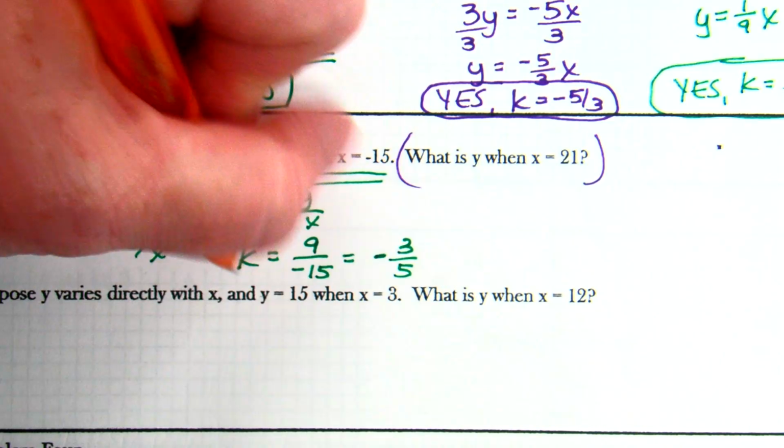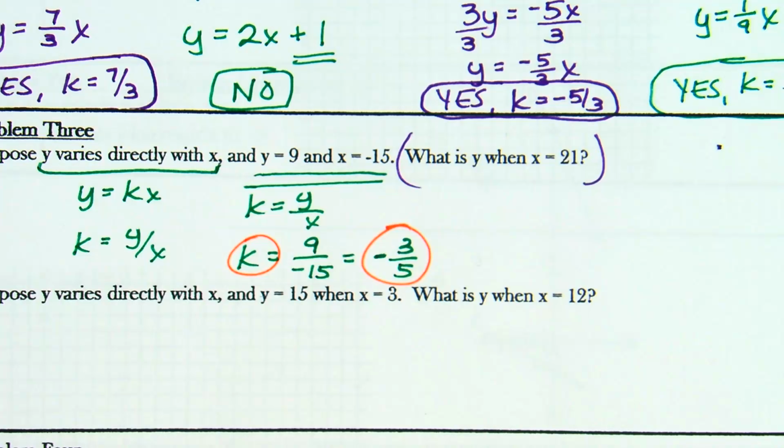That's the reduced version. If you are a calculator devoted person, you're telling me negative 0.6 right now, aren't you? Which you could use, depending on what Math Excel wants you to do, but it's equivalent. I'm going to go fraction, just because Math Excel tends to go fraction sometimes. It is picky. Okay, so now we know k is negative 3/5.